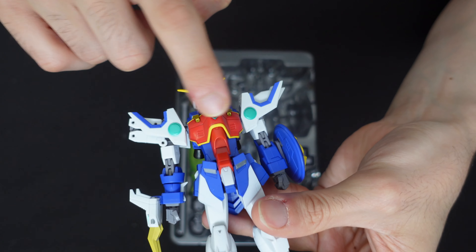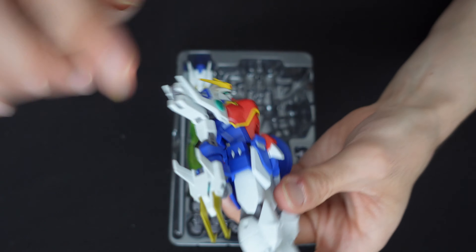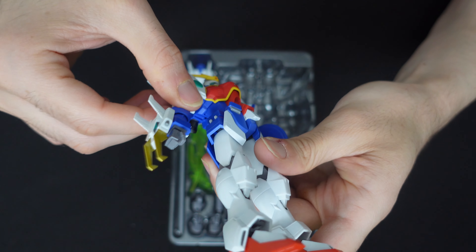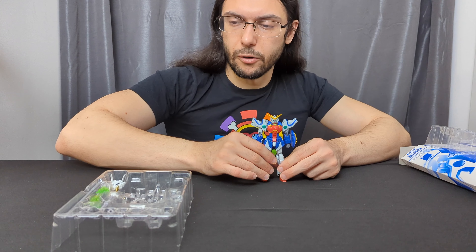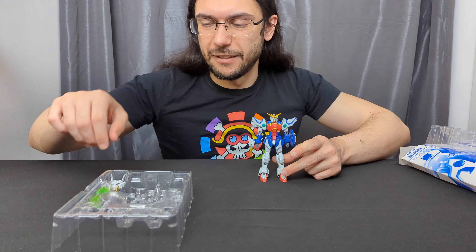You've got nice painted details on the chest plate, the back is kind of basic but you've got the gold accents on the flamethrower hand. The hand extends a little bit and you've got the shield. I could not be happier with this and I'm very happy that I bought it, though I was obviously thinking whether I should just take the easy way out and get the Gundam Universe figure.